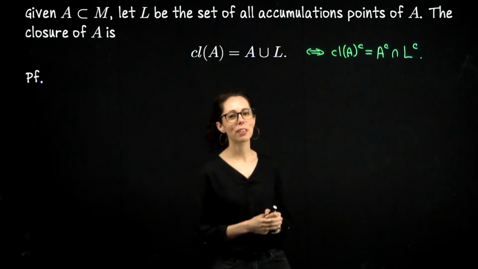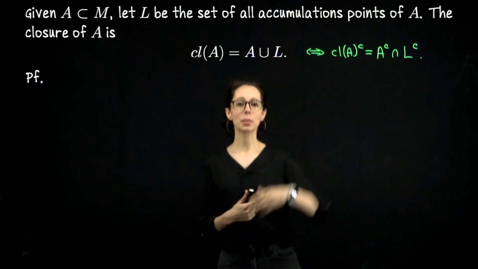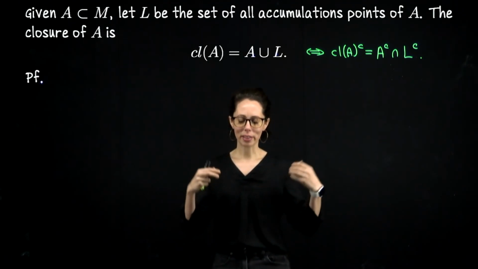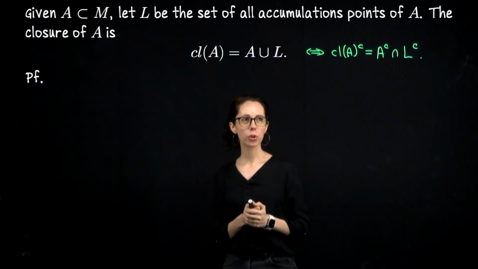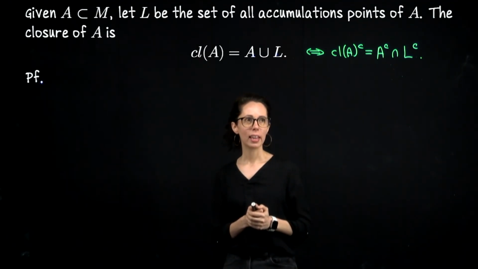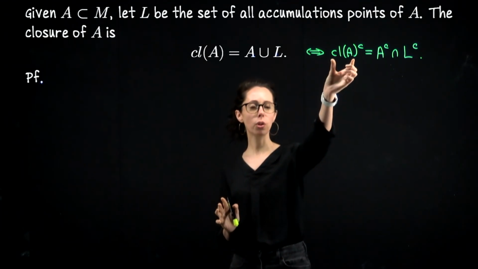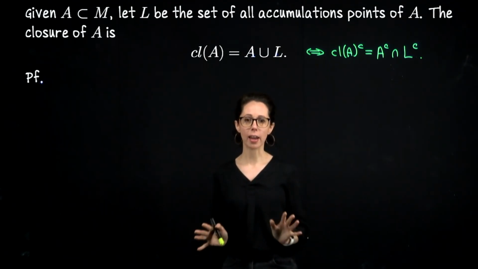The adjective I was looking for was open. So the closure of A we know is closed, therefore its complement must be open. I like open sets because it gives you this notion of a neighborhood to work with, so I will employ that tactic. Another thing to observe about the closure of A complement is that it does not contain any point from A, because A is a subset of the closure of A. So if I'm looking at the complement, I know nothing in the complement belongs to A.